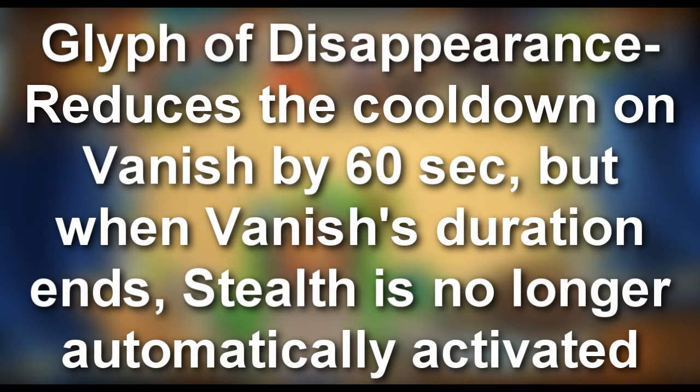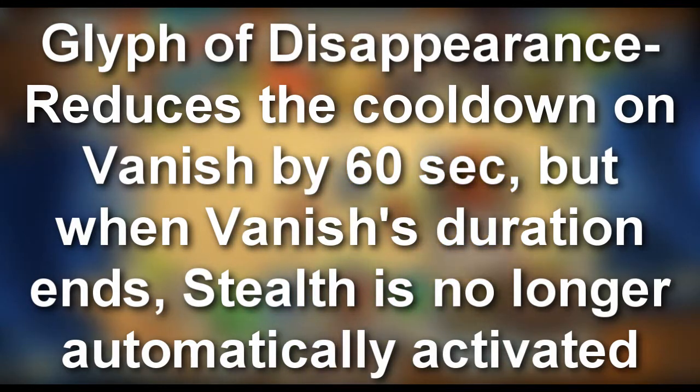Last glyph is called Glyph of Disappearance, and this one is an odd one, so keep track of me. It reduces the cooldown of Vanish by 60 seconds. But when the Vanish duration ends, Stealth is no longer automatically activated. So Stealth activates after Vanish happens. So you vanish, there's 3 seconds of Vanish, of extra beefy Stealth, and then you go into Stealth.